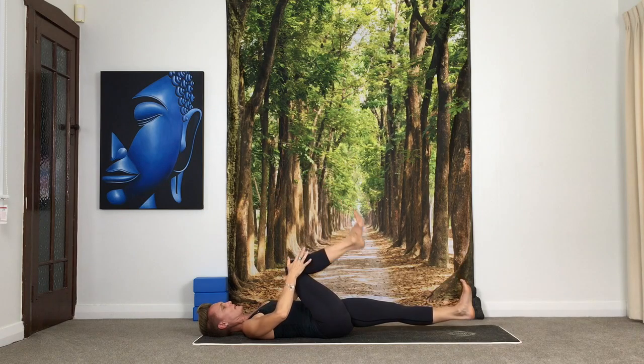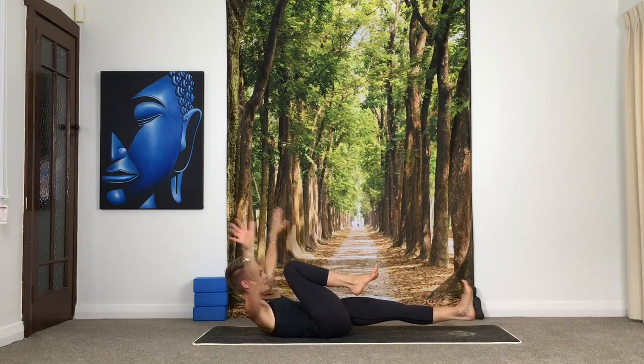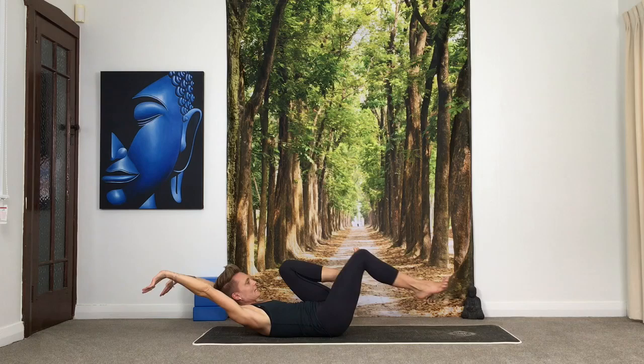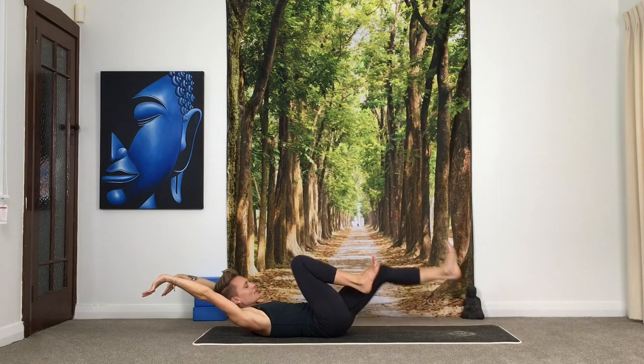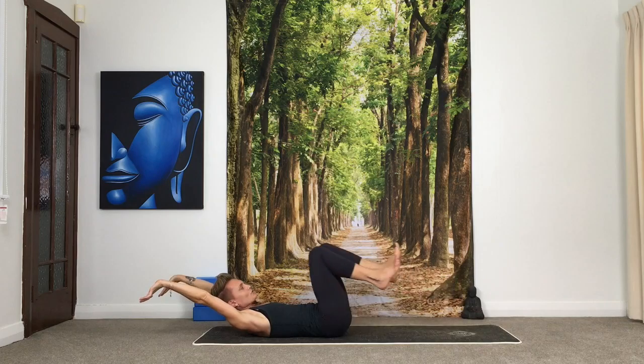Good, and then bend that leg, pull the knee in towards you, lift your chest up off the floor and take the arms above the head. So both legs are off the floor. You're going to switch change. Left leg pulls in, right heel pushes away. Change. Change. Really focus on the knee that's bent, pulling in towards you. Change.